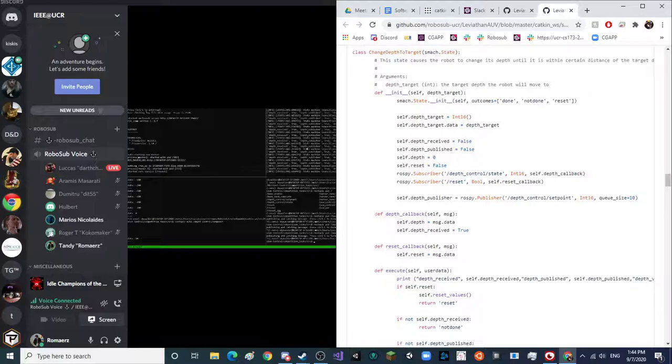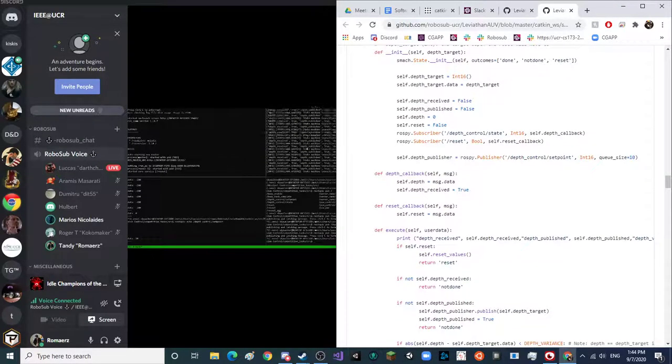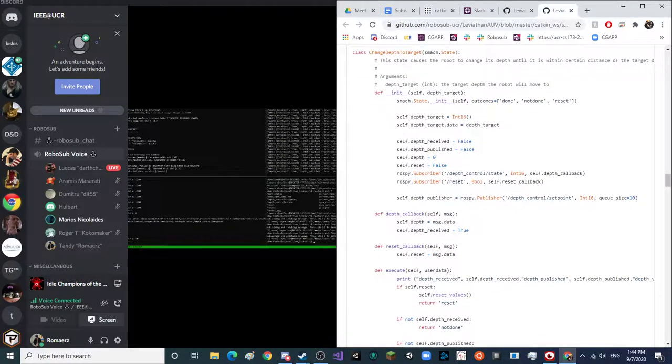Okay. So, just for clarity, what does queue size equal 10 mean in the last argument after the int 16? Usually if you're publishing a lot of things to the same topic, that's how big the queue size usually is. But that's usually not a problem. We usually don't publish to the same topic at the same time. Okay, so it's more of just a ROS thing for it to send commands and work with itself, right? Yep. Safety reasons and all that.